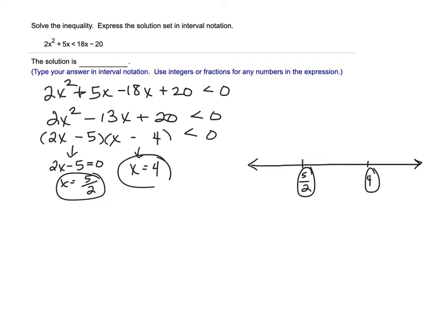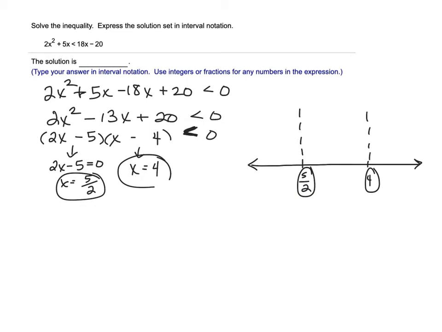I like to separate the intervals with lines. Some of the other examples you see, people will put closed dots or open circles. I like to do the lines. So the question is, am I going to put a dotted or a straight line? The way you can tell is we come up to our sign. We are solving this. We want to know where these values are less than 0, but not equal to 0. So if we're looking just for less than 0, we're going to put a dotted line.